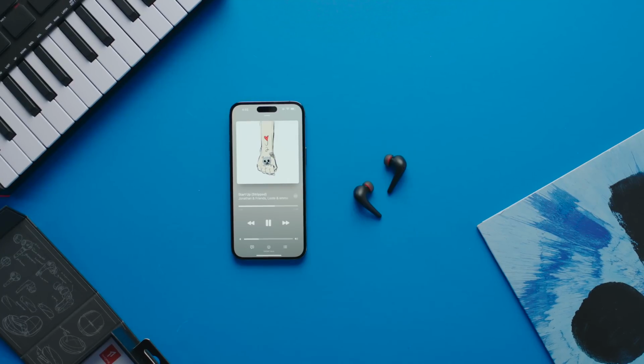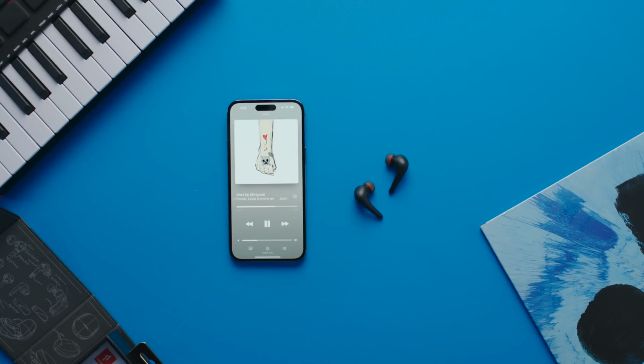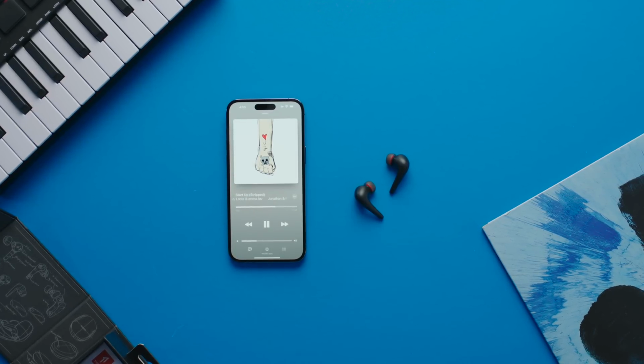It's definitely not for everybody, but I think that's what I enjoy so much about these headphones: it gives you the flexibility. So if you enjoy it and you like it, it's there. It does it extremely well without giving up quality. And conversely, if you don't like it, turning it off is a tap away.